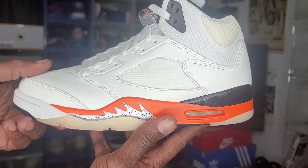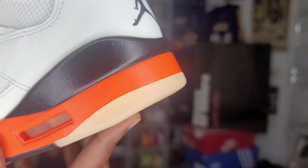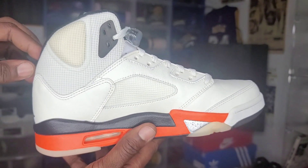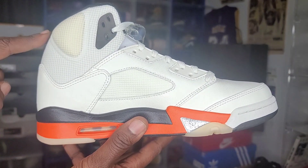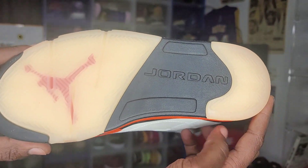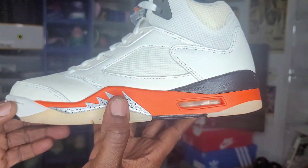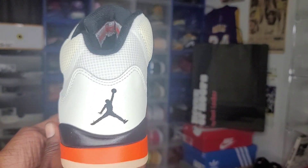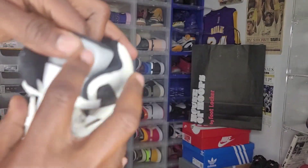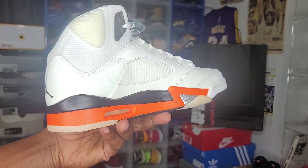The upper is kind of a sail color — it's not white, it's sail. This is definitely different. I'm not sure what kind of netting this is, but normally they would cover this material; this time they just left it exposed and put some type of netting over it. These are actually clean. The bottom has that kind of orange punch ice-type look — pretty dope. Got your black Jumpman on the back and the orange Jumpman right there on the tongue. These are clean.